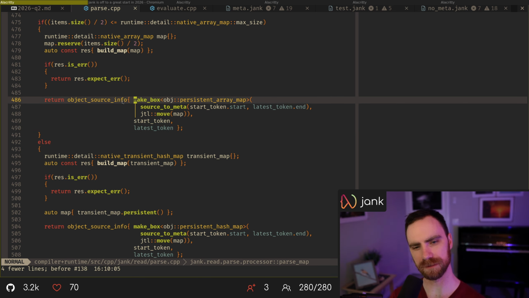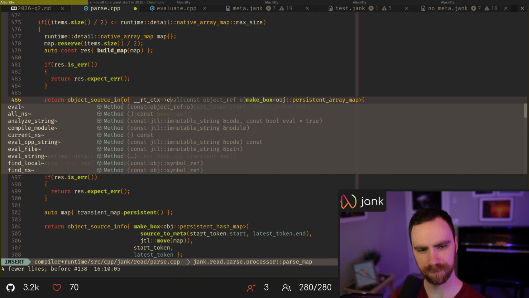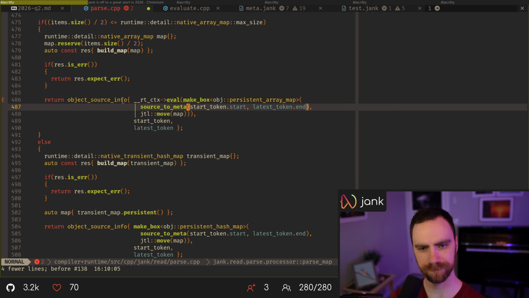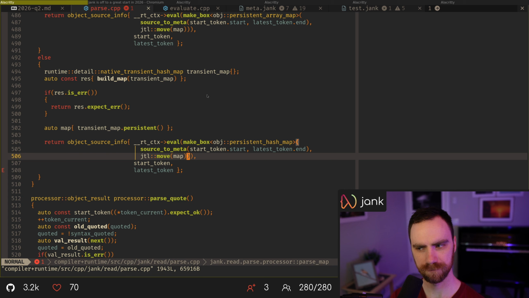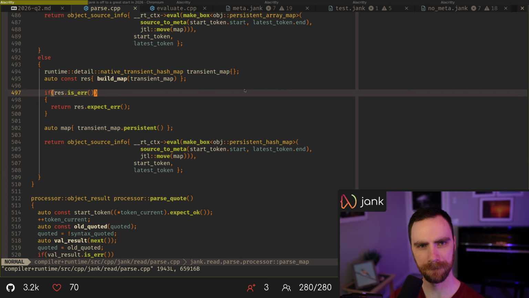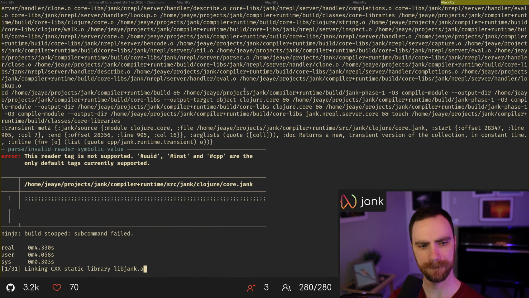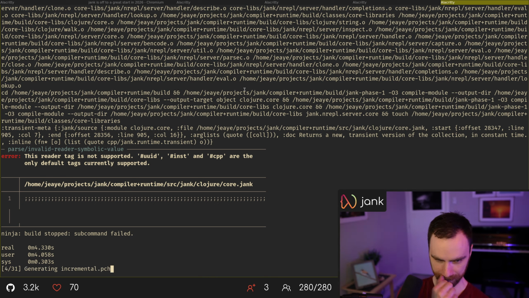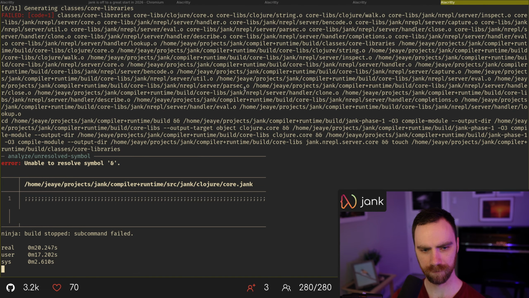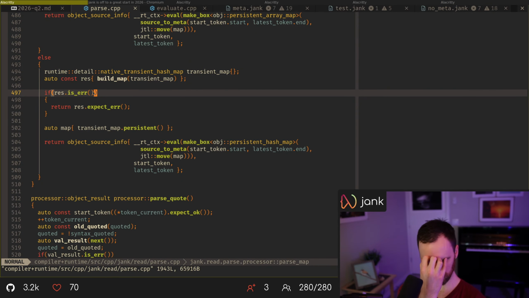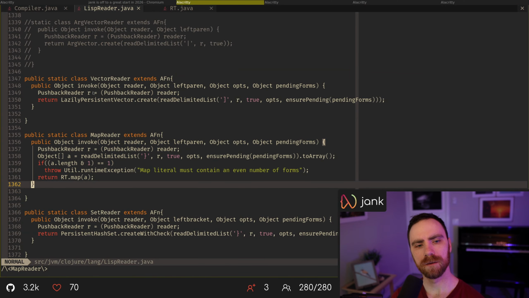We can eval here. I just don't know if it's the right move, but let's do it. So if we do that here and here, unable to resolve symbol, because... no, not here.